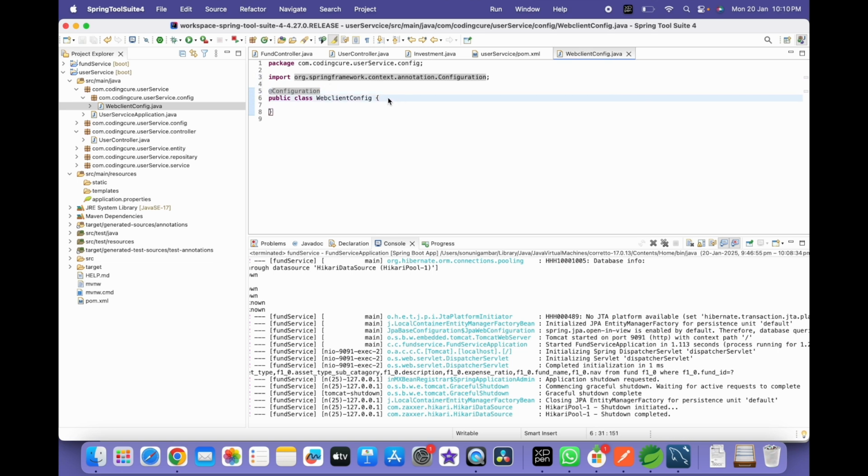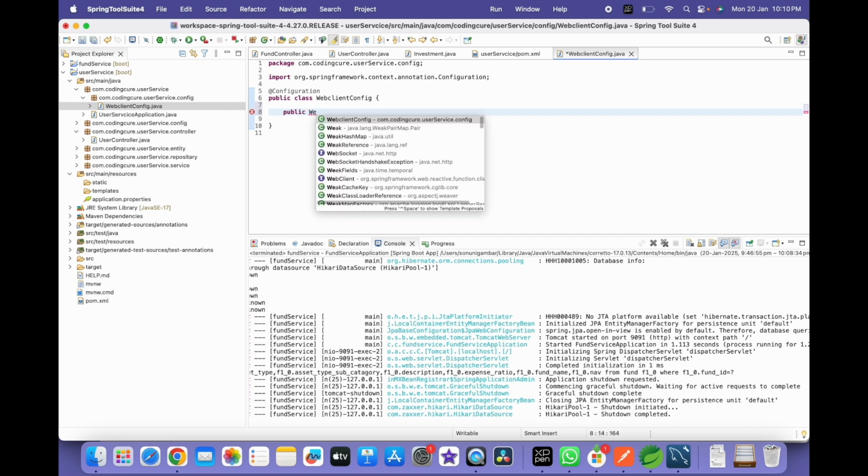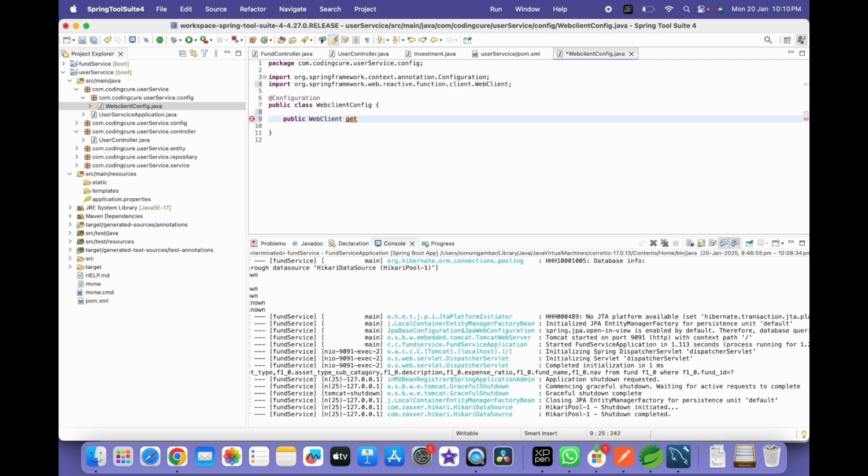Okay, now here we'll create the object of WebClient, public WebClient getWebClient. Okay, WebClient.builder, then builder. So this is my parameter, and here I can use it directly, return builder.build method. Okay, so make it as @Bean.